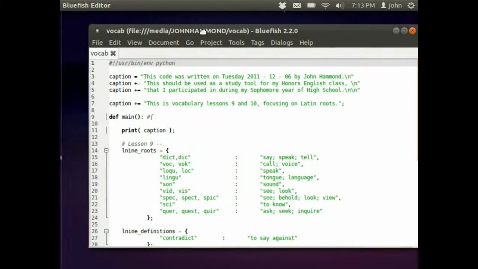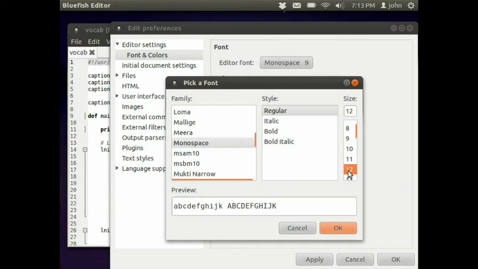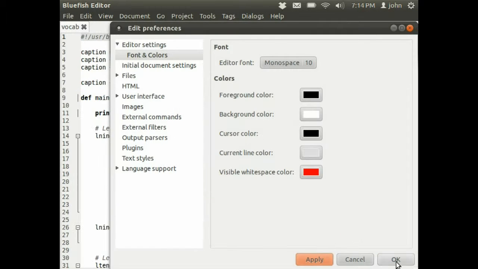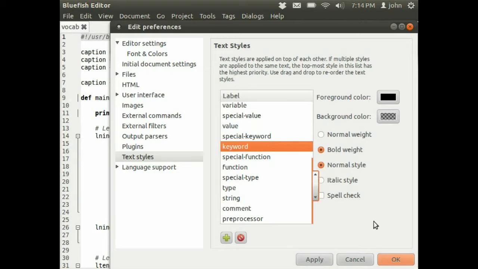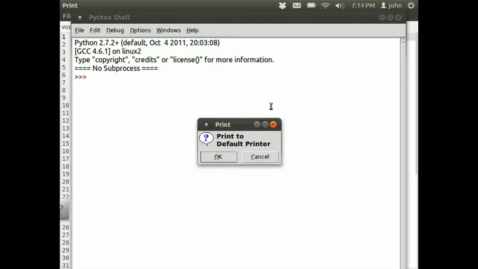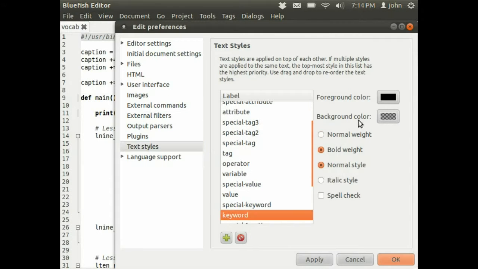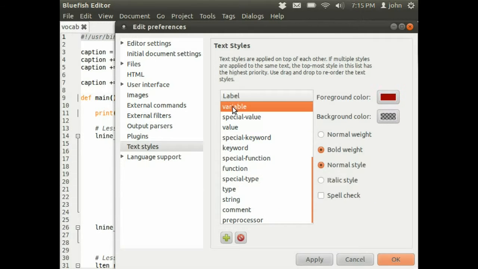Today we're looking at some Python code that I had written a little bit earlier. I think I wrote this in school. This was a short script that I would want to use as a study tool to help me out with my English vocabulary. I'm sure you've heard me talking about this sort of thing plenty of times, because I really do want something that will actually ask me questions or test me on my vocabulary roots that I have in my honors English class.